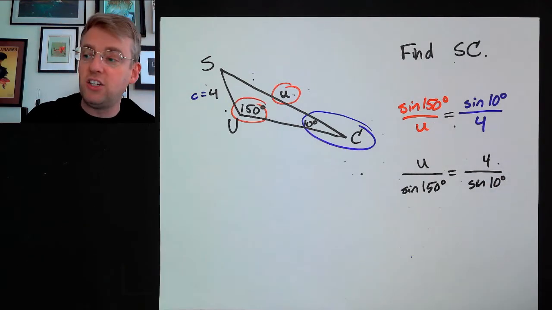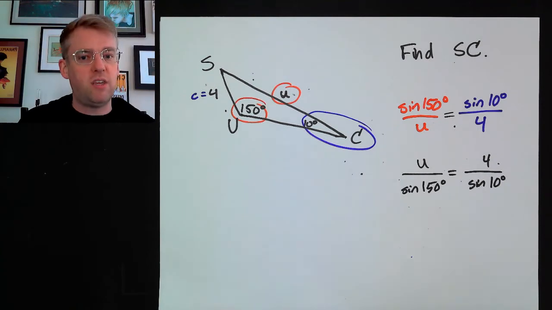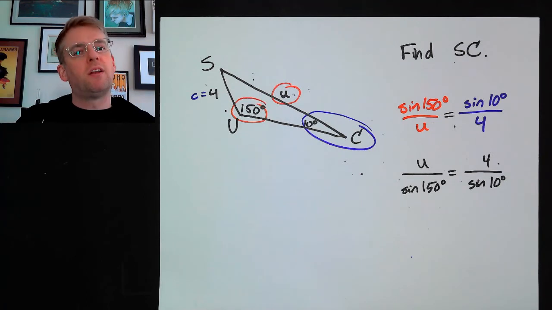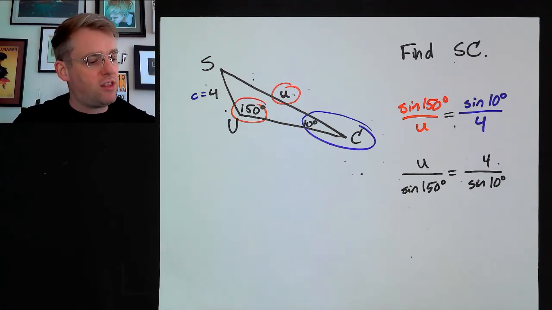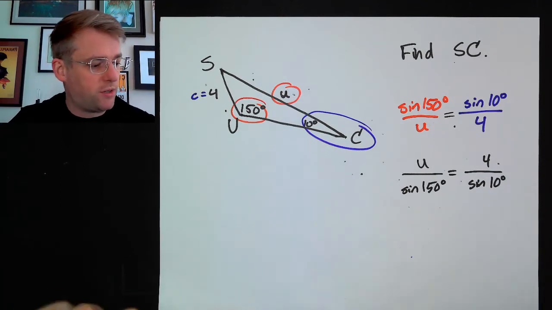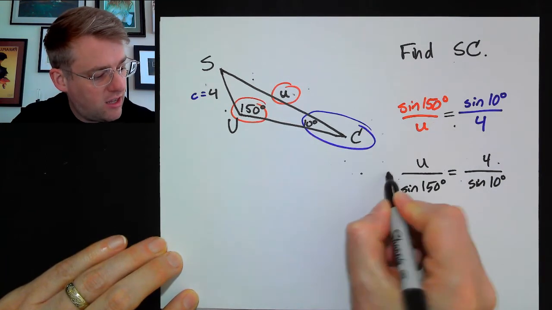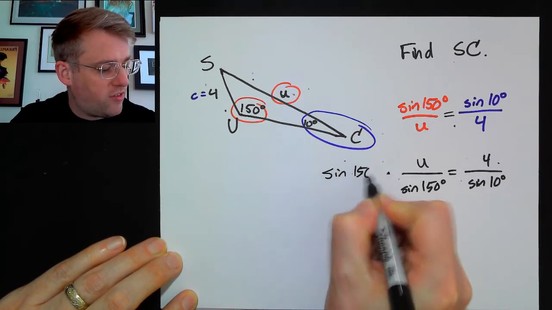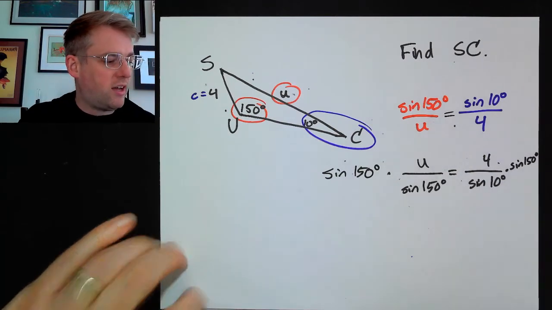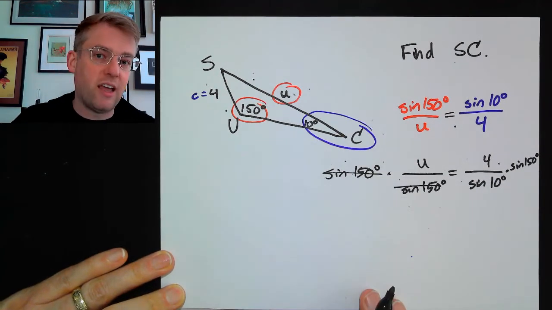In some places they teach the law of sines in this way, where it's a over the sine of A and b over the sine of B, which is upside down compared to the way I learned it, but our dear friend Miss Saragelli used it at MIT this way all the time, where finding a side means a much easier proportion. To get u by itself, we multiply by the denominator on that side, which is the sine of 150 degrees. I'm trying to avoid using a decimal approximation as much as I can, so I'm just going to write it out long form as the sine of 150 degrees.